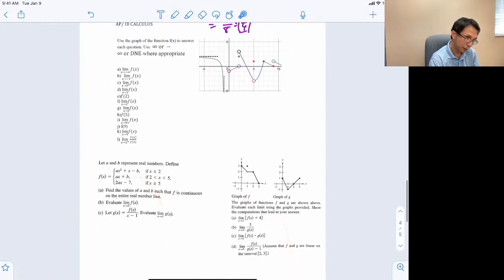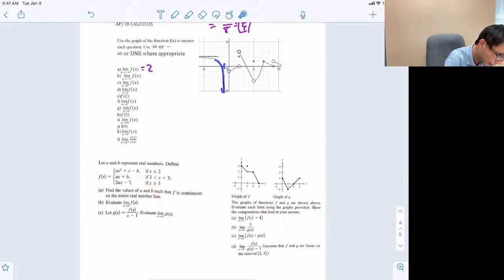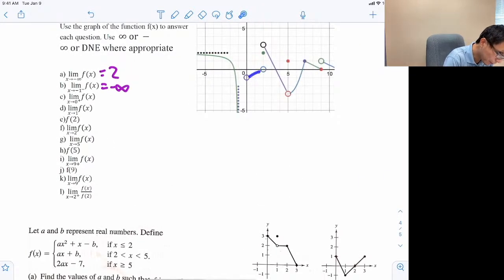I don't know if I have time to go through this, but I'll try. Limit as x approaches infinity, negative infinity. This one is going to go here, but it's always going to reach 2 in this case. And negative 1 from the left is going to be, this is negative 1 from the left, it's going to go to negative infinity. Now 0 from the plus, reach this end, like this, and look at the output. What is the output? If I reach from this way, 0 plus, it's -1, good.